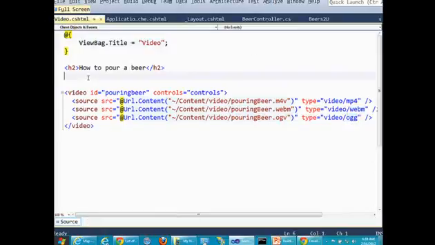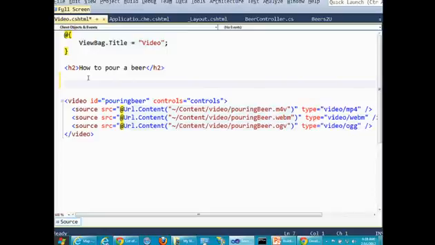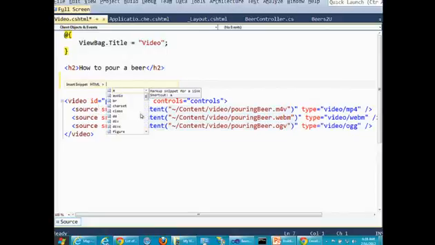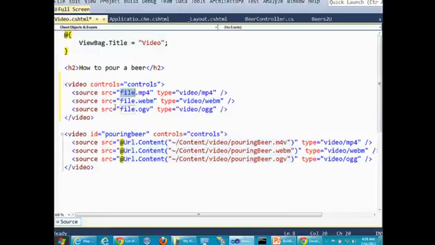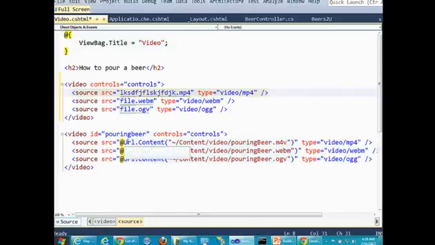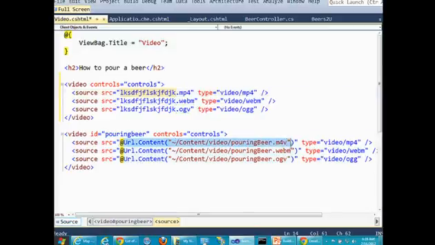Okay, so by the way, one little thing, if you want to do that with Visual Studio these days, you can get this code snippet that makes it really easy to add this kind of stuff. So you go here for video. I'm sure my colleagues showed you something like that. Come on, where's video? There it is. And you just type in some kind of file format. Again, I'm using MVC here, so I'm using the helper method again to point to where the video is instead of hard coding that in here.